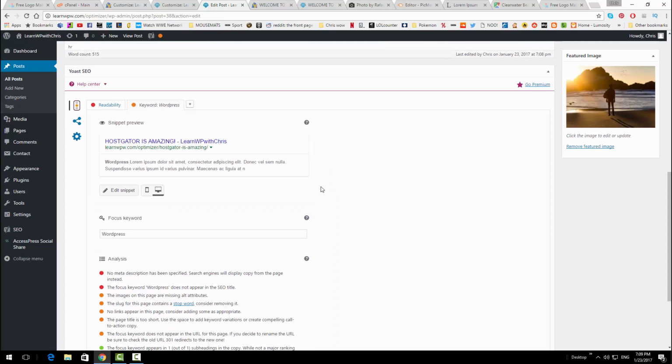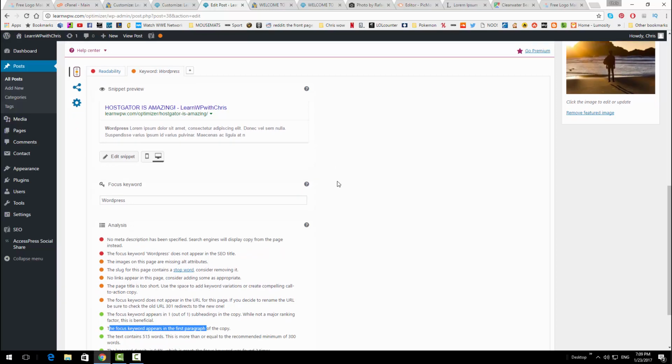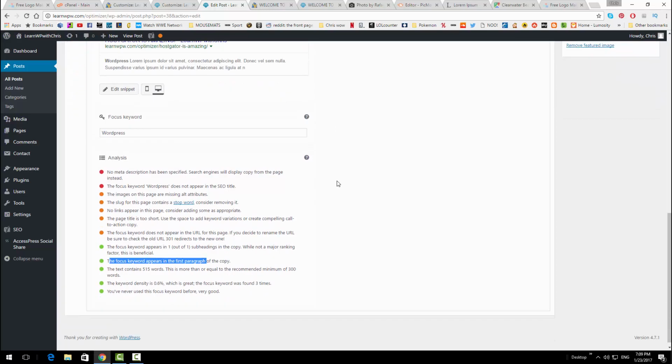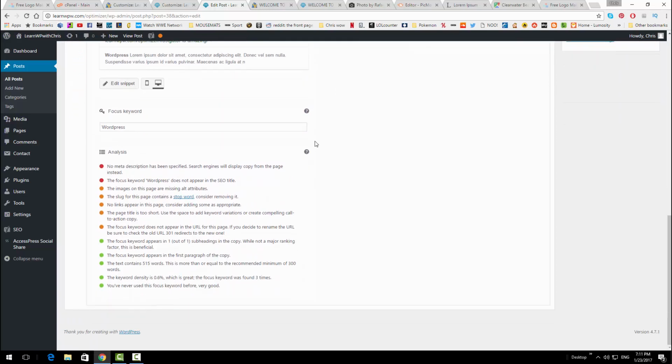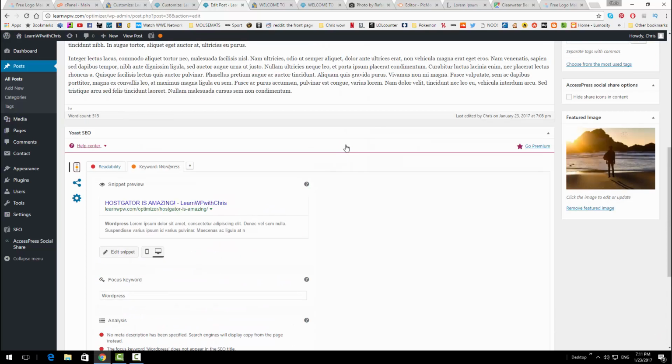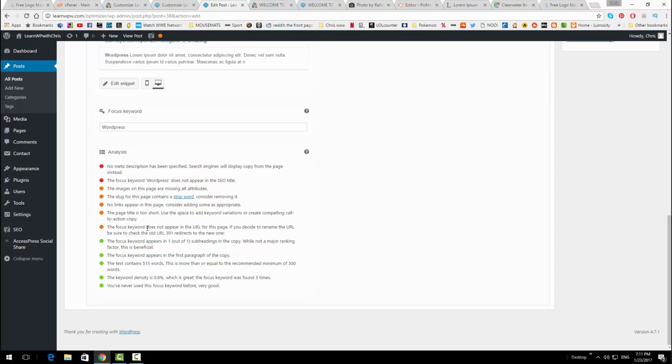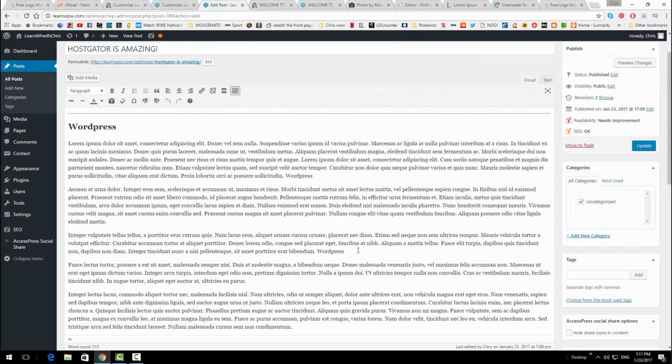If you really are interested in this, I would Google it and just learn as much as you can, because it is kind of important to know about, really. So that's the SEO complete. So the main thing is just try and make sure up here says green. Just follow the instructions here. It'll just make you rank a lot better in Google. But this isn't related to everyone. Not everyone wants to be ranked by Google. So once everything's done, just make sure it's all updated.